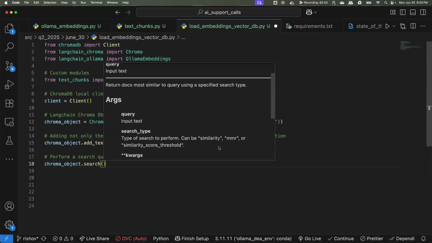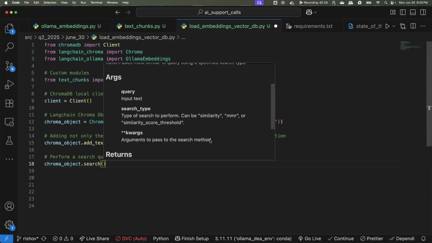Remember I told you before there's one called MMR, and then there's similarity or similarity score threshold, right? So similarity score threshold is a bit more specific, where you only want to return results based on a certain threshold. But similarity is also pretty good because it's the most flexible one. And you could just say, I just want the top three results or something, and it will base it off of that.